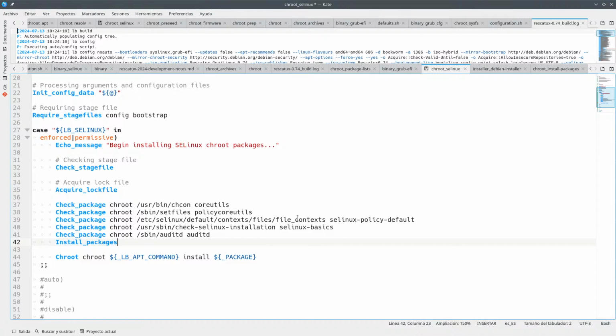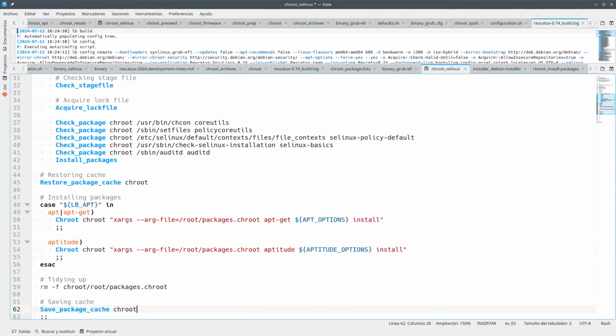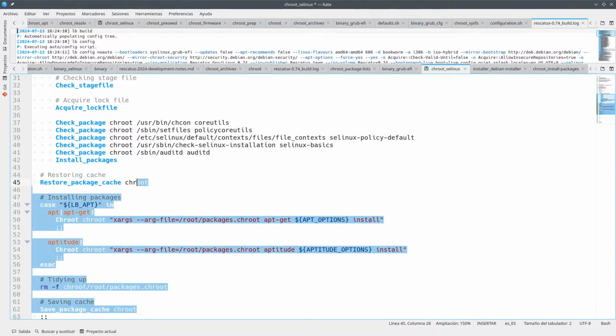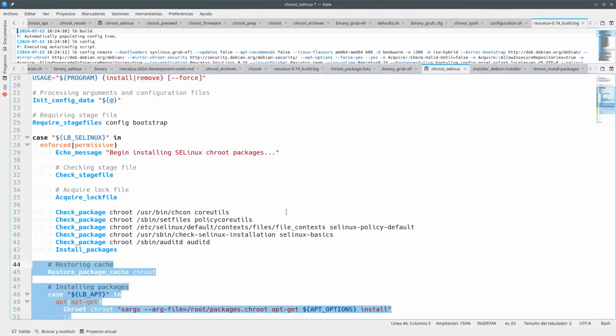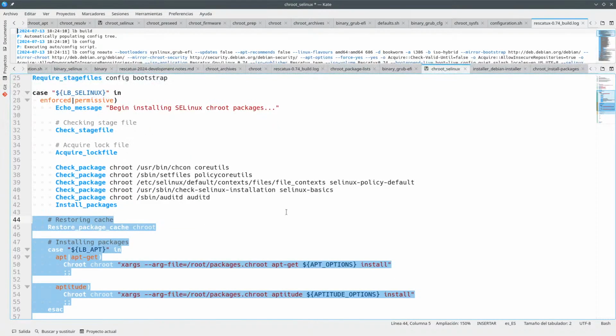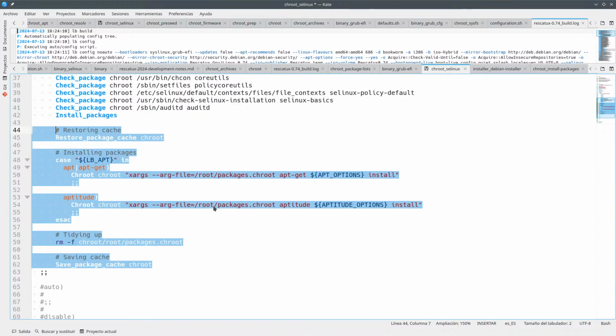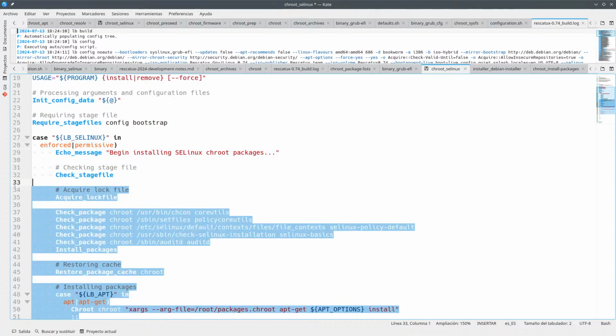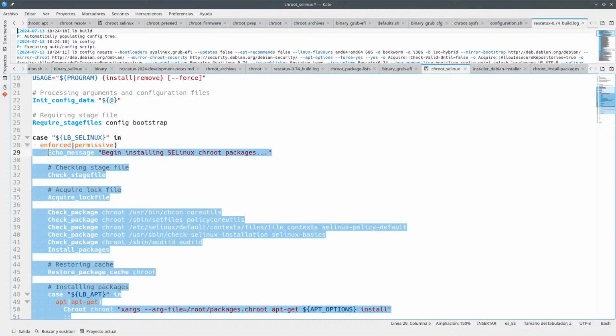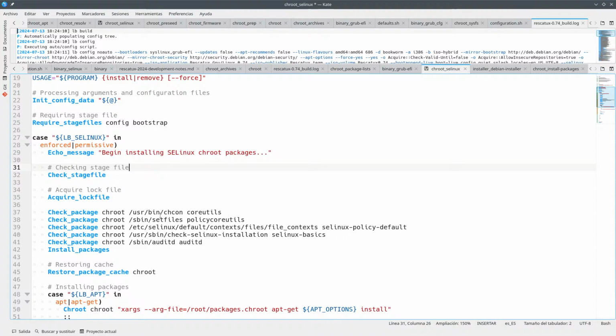But as you might think, I have no idea what I'm doing in here. So this enforce permissive thing, actually this should go one to the left and into all of this.